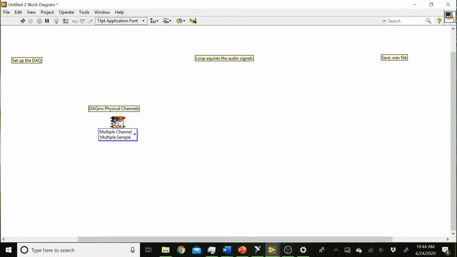Over here on the left-hand side are our variables to set this up. So we have our channels. This is where we tell LabView which physical channels, like what plugs we're plugged into, so that it knows which channels to read on the DAC. Then the number of samples, so how big of an array do we want to collect before we send data over to the LabView loop, and the rate, so what's the sample rate that we'll be collecting data at. So let's go ahead and set these up.